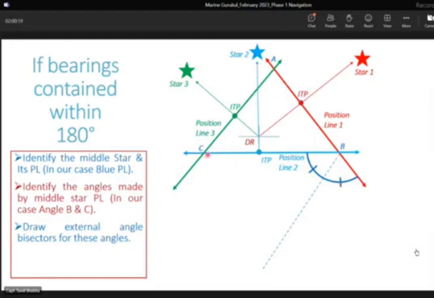Now we do the same thing with angle Charlie. We draw the external angle Charlie. You see the external angle Charlie coming up in the plot. And we draw the angle bisector for this external angle. So you can see the external angle bisector coming up. This also divides angle Charlie, the external angle Charlie, into two equal parts.